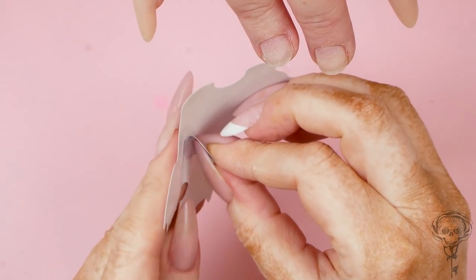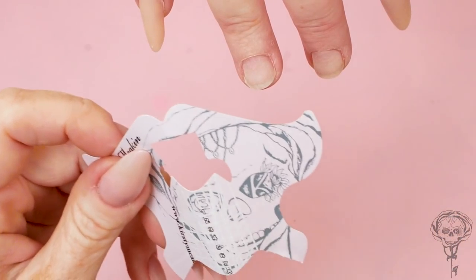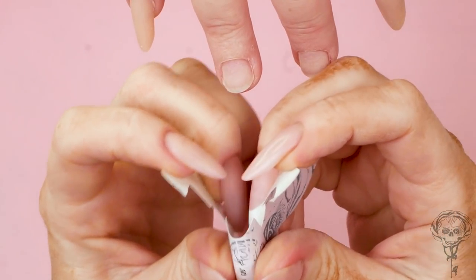You could do this with acrylic gel, like a hybrid gel, or you could do it with acrylic. I'm gonna opt for acrylic because I love acrylic over everything - that's just me, but I'm giving you the options because you need the options. So we're gonna sculpt out on a sculpting form. You could tip if you want to tip, it's absolutely fine. The reason I'm doing it with acrylic first is because if you use a hybrid gel or an acrylic gel, then when you come to press the product - because you have to press quite firm - you could run into a problem where you move the sculpting form. That's why I'm doing it in acrylic. I also love acrylic because it's my baby.